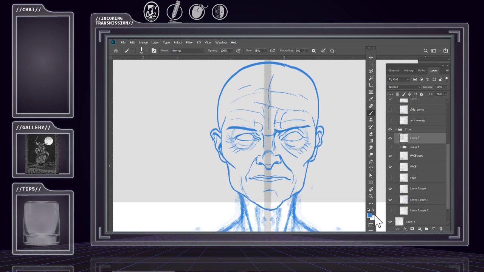Let's see if I remember this correctly. It's been a while. Now, I had figured out a long time ago how I wanted to create the geometry of a human face.